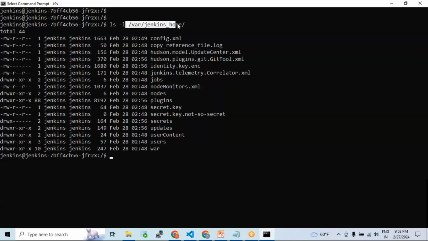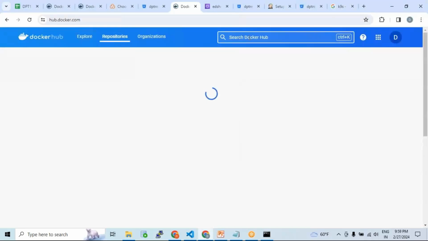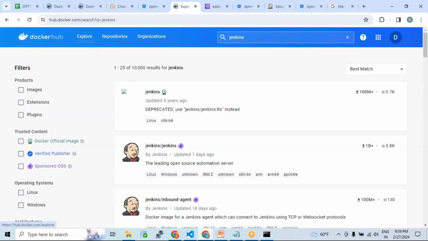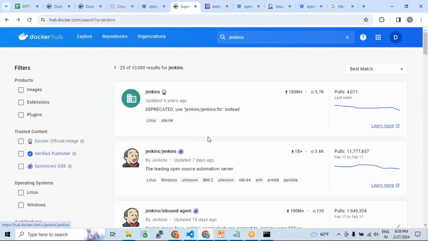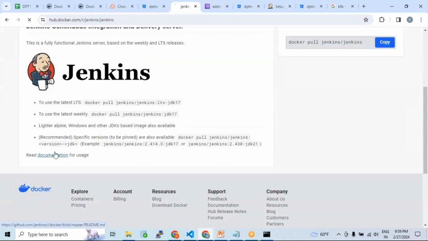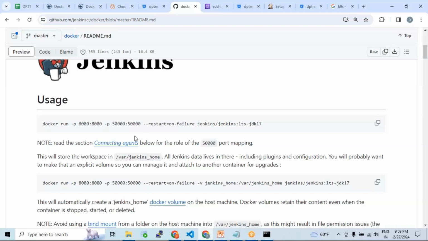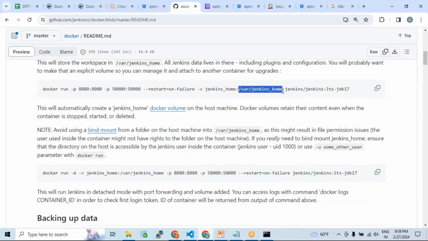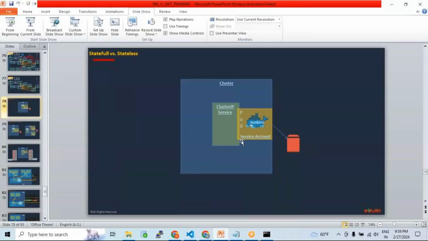How do I know that Jenkins home is the home directory where my data is coming in? You get that from the documentation. You got the image from Docker Hub, right? So if you go to the Docker Hub Jenkins image, the documentation will talk about all these things. It will tell you exactly where the data will be stored, what the home directory is, all the details. Accordingly, you need to understand which folder you need to use. Anyway, now let's see how to do this mounting, at least for today.